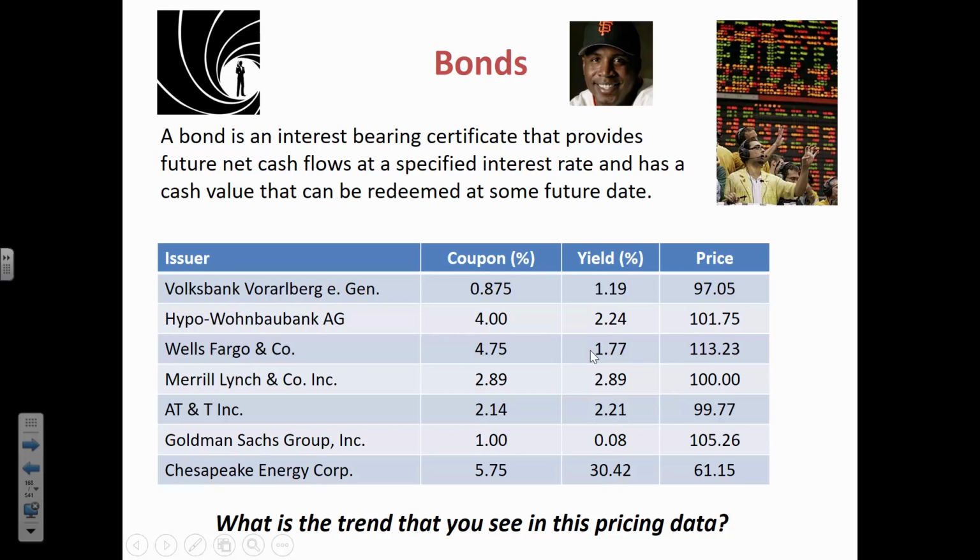So I know that that's complicated if you've never really heard about bonds or thought about the pricing of them very much, but the relationship is that you can see with each one of these, if the price is less than the basis, that makes the yield higher than the coupon. But if the price is more than the basis, the yield is less than the coupon. So sometimes you can see this with AT&T, the yield is higher than the coupon, although they're pretty close. Not a big difference because it's still relatively close to the original basis.